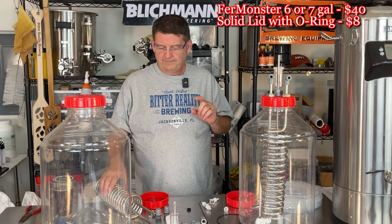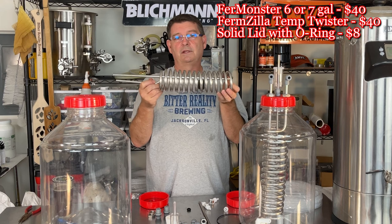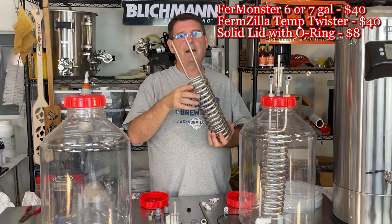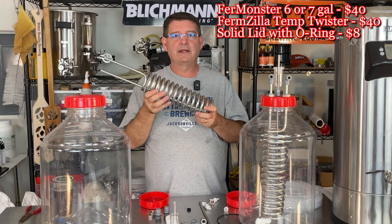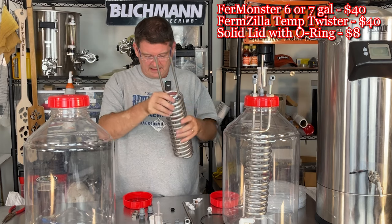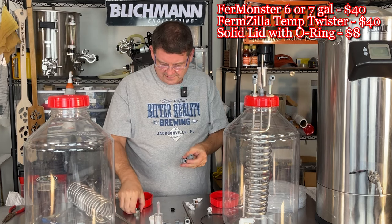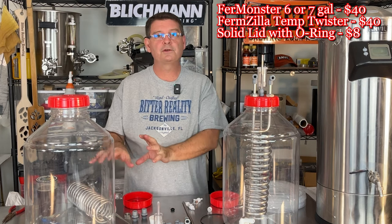Then you're gonna need, from Kegland, the Temp Twister. This thing is a cooling coil. There are some custom systems out there that might be equal, but this thing to me is one of the best that you can get out there. It's awesome. And it comes with all the connectors, bolts, more O-rings. So that comes with your Temp Twister.